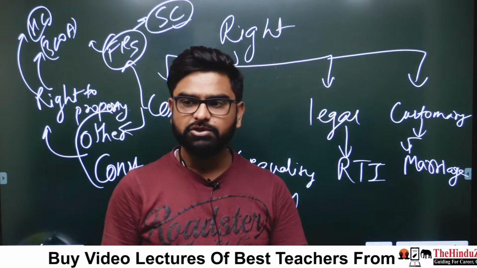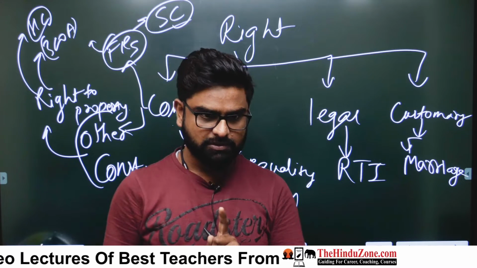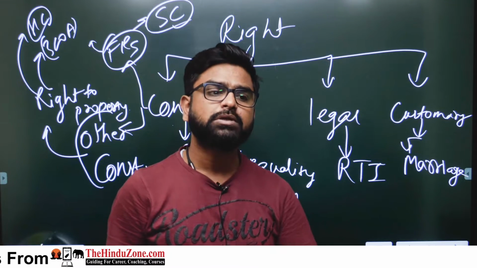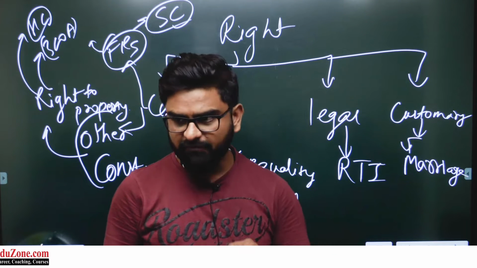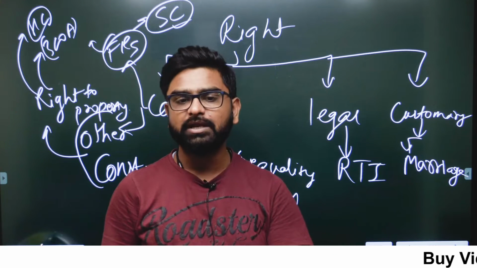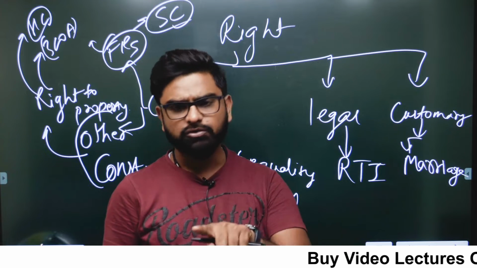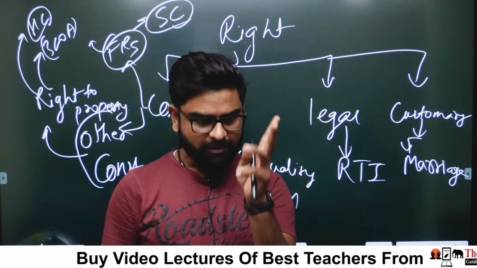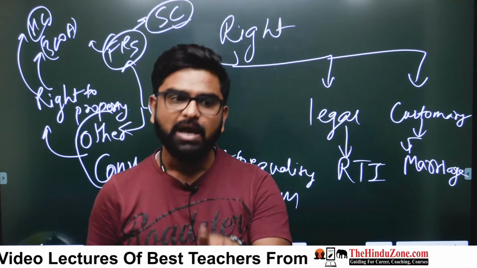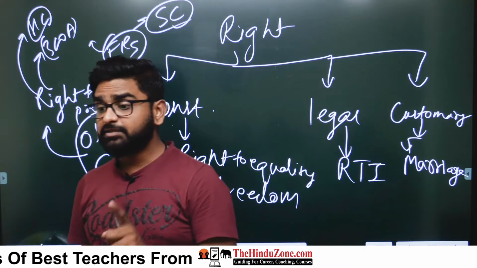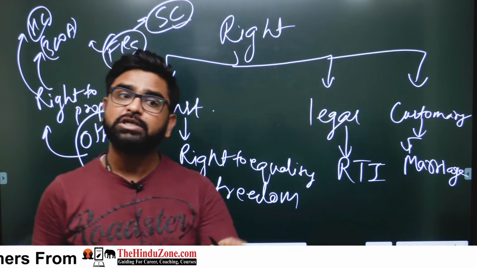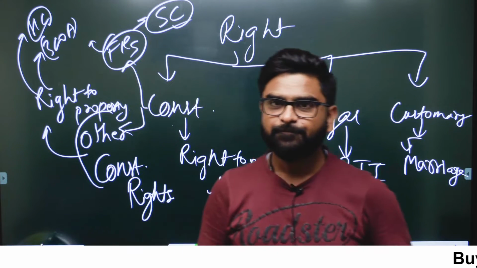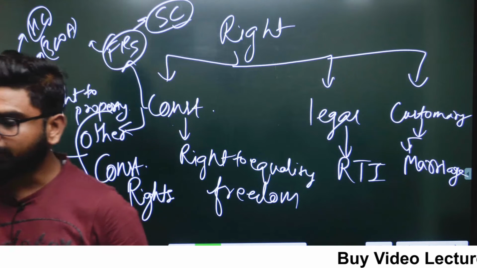Earlier, as per the original Constitution, you could have approached both the Supreme Court and High Courts. But later on, the Supreme Court gave a judgment and said that the High Courts are constitutional courts as well. So rather than coming to me first, go there first. The Supreme Court created this criteria that you have to go first to the High Court. The Constitution does not provide this criteria. As per the Constitution, you can approach both courts. But as per the Supreme Court, you have to go first to the High Courts. ठीक है. There are exceptions to this principle also, which we will do later. ठीक है, वो PIL वाला जो होता है. Okay.